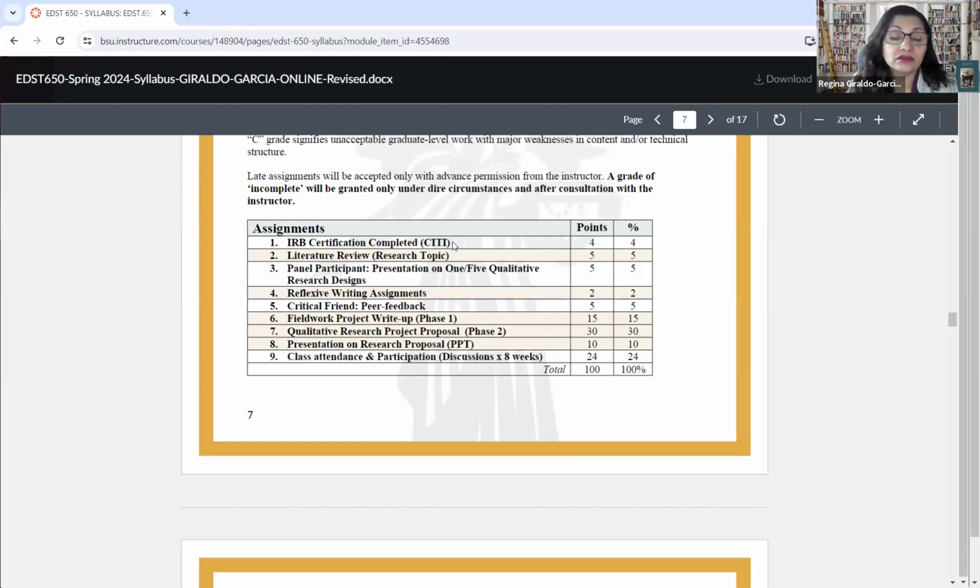For some people it takes a couple of hours to complete the training, a little less, a little more, depending on the time you take for reading, processing, and completing the modules. This certificate is very important because it is required in all research courses. It is valid for about 3 years, so if you take it now, the certificate will be useful for other research courses.